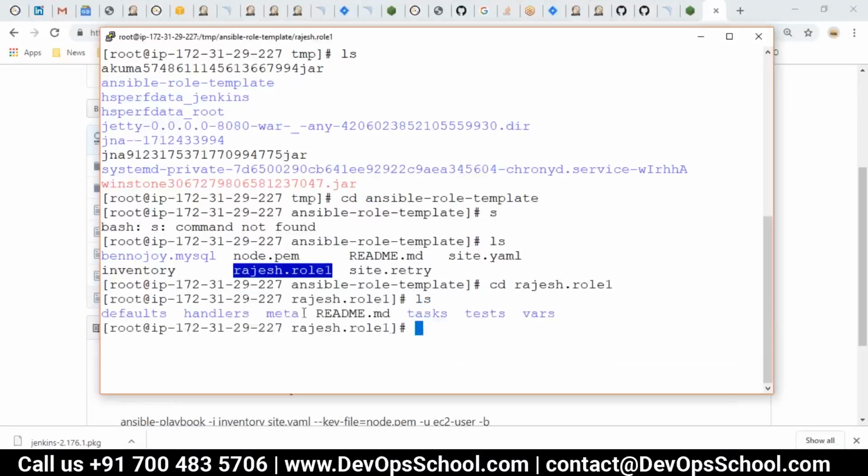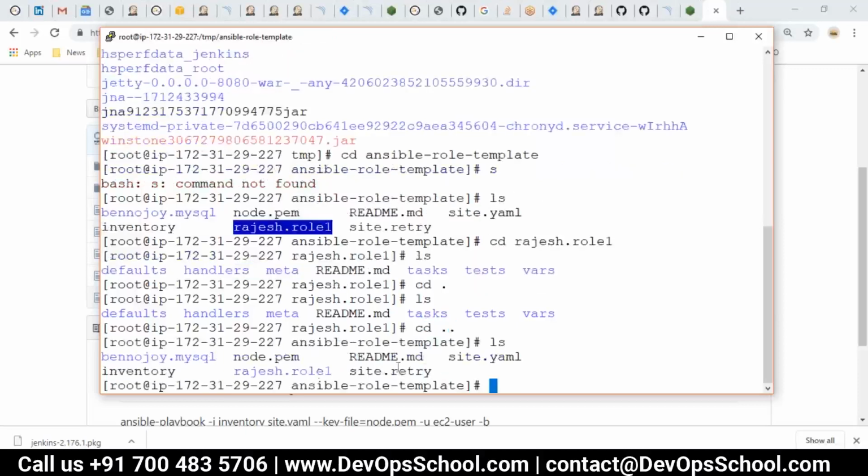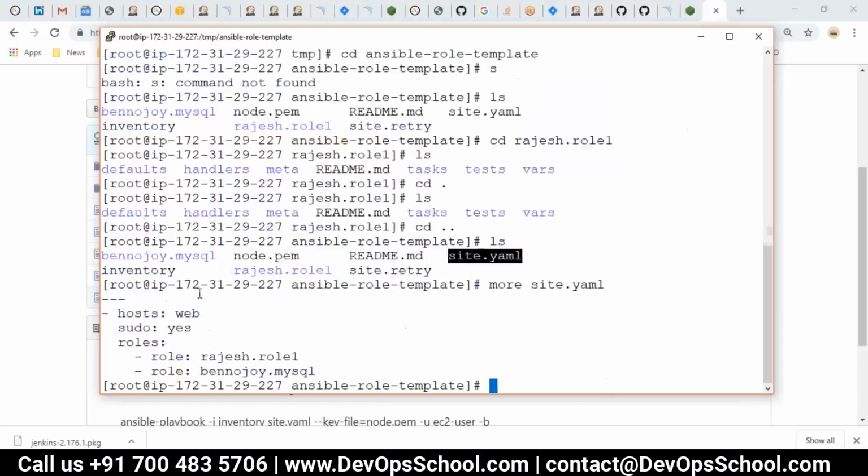This is a role, and here is the site.yaml which will execute that role. And I will delete this second role because I don't need it.